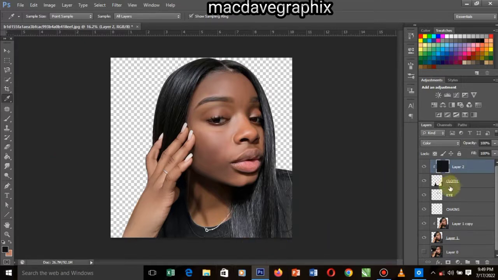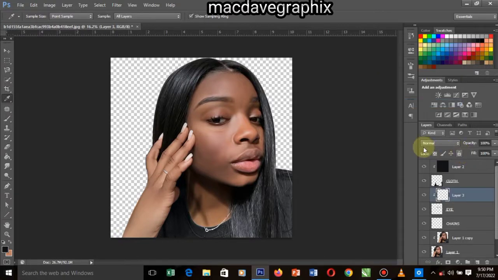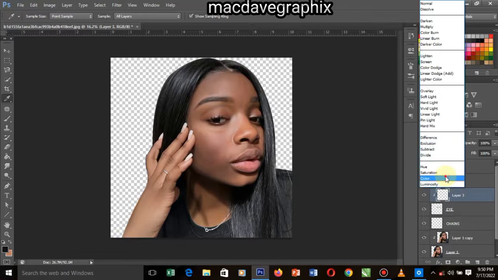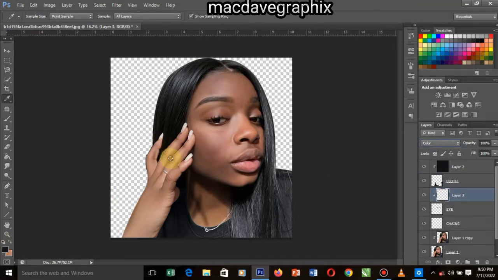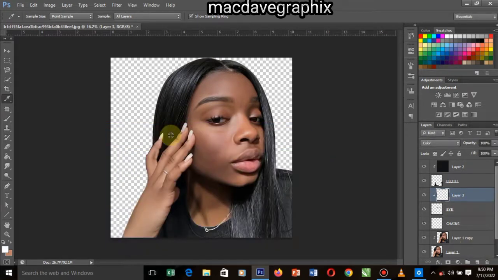So now we are going to add a color to the eye. Be on the eye layer, then create another layer on top of that eye. Clip it in. Then you have to change it to color. Then let's pick a color. So this is how to add color to the eye. Pick a blue color, then pick the white part from that blue, then press OK. Then you add the color, alternate backspace. You can see the color has been added.